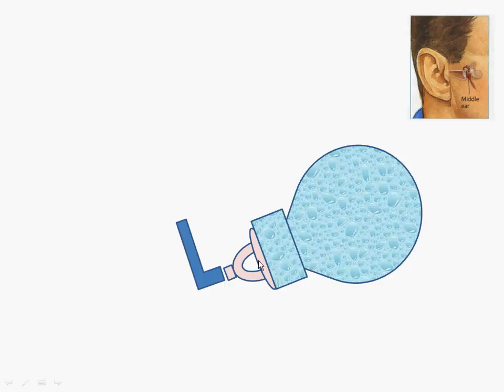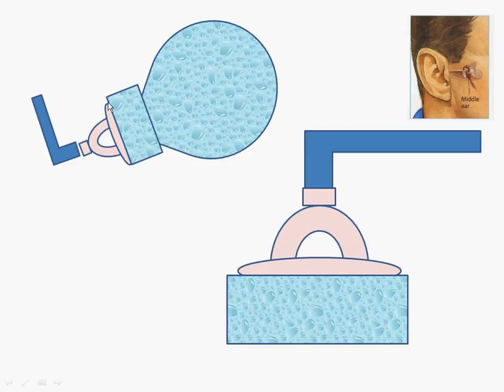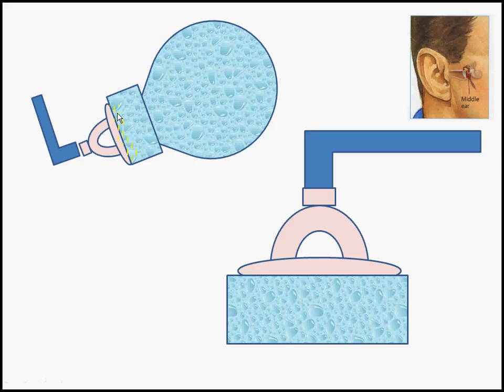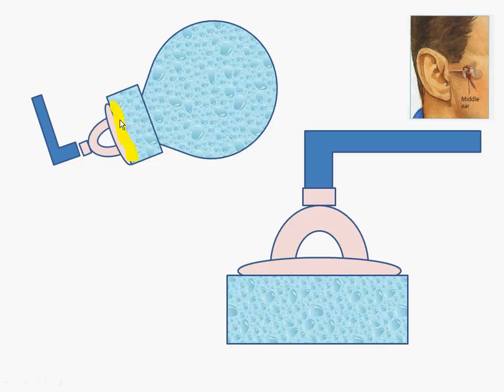So when this cork moves, the fluid is set into motion, and this causes the mechanical energy to be converted into currents, and the cochlea would further conduct the currents into the brain, and that is how sound is perceived. But if you can imagine that there is any condition where around this bone, a sticky substance is deposited, this bone would not be able to move, and that is the cause of hearing loss.